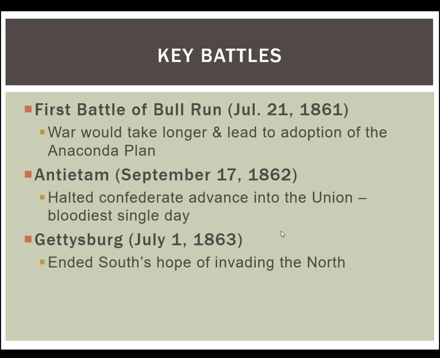Okay, so for key battles, we won't go over too much here, but in your timeline this week, that's where you're going to put more detail for each of these battles as you do your research. So we have the first Battle of Bull Run in 1861. Basically, both sides went in thinking that the war overall was not going to be a very long one. Both sides thought it was going to be a very short and mostly symbolic conflict.